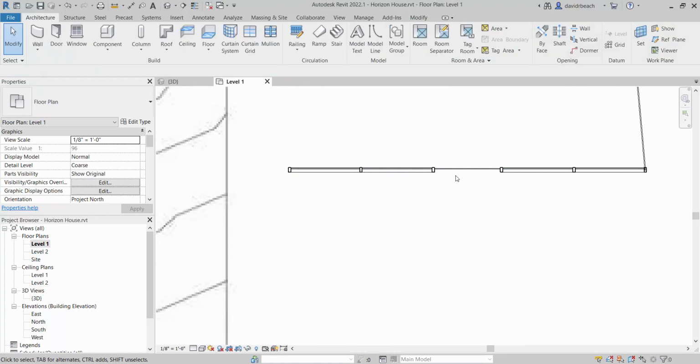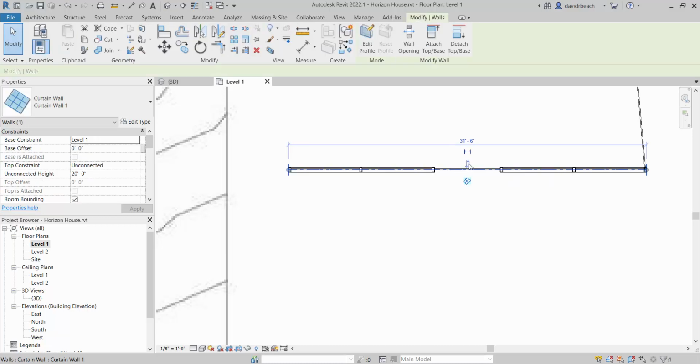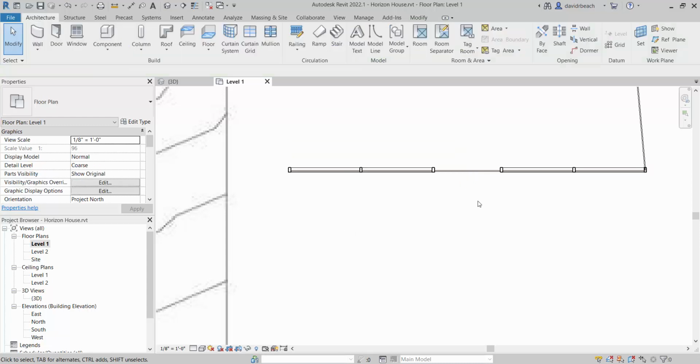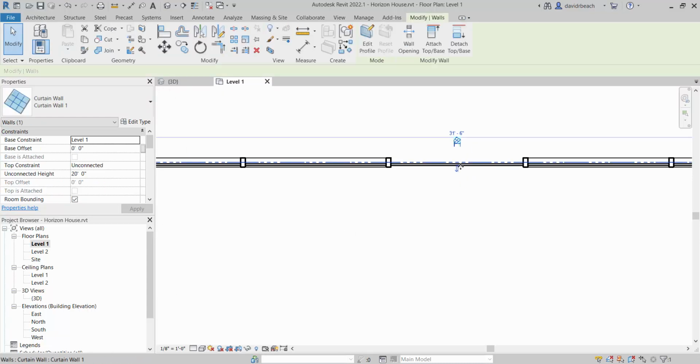Yeah. If I just select, so that line, do you see the dash? It's like a dash, short dash, short dash kind of line right through here. That's the line that represents my overall curtain wall. If I select that, I'll get this little swappy arrow, and that'll let me swap, is this facing inside or outside? Okay, so let me do that one more time. That line, and then there's my swappy arrow.